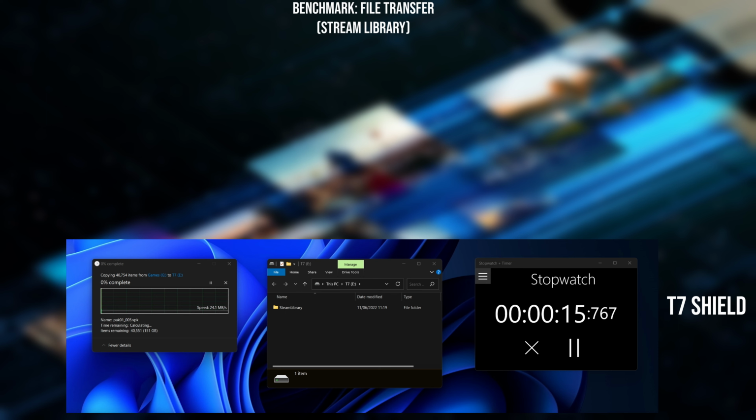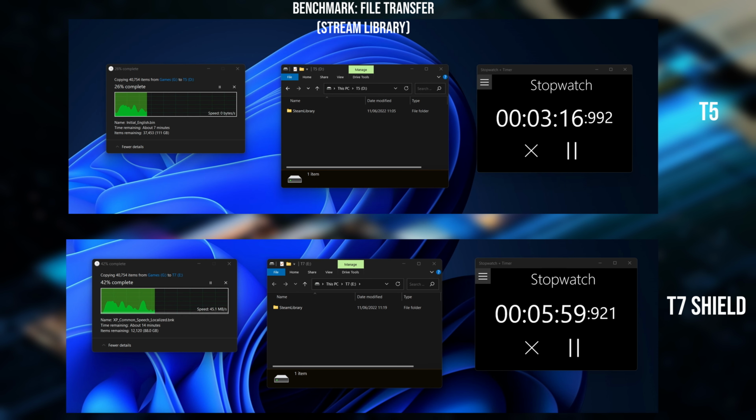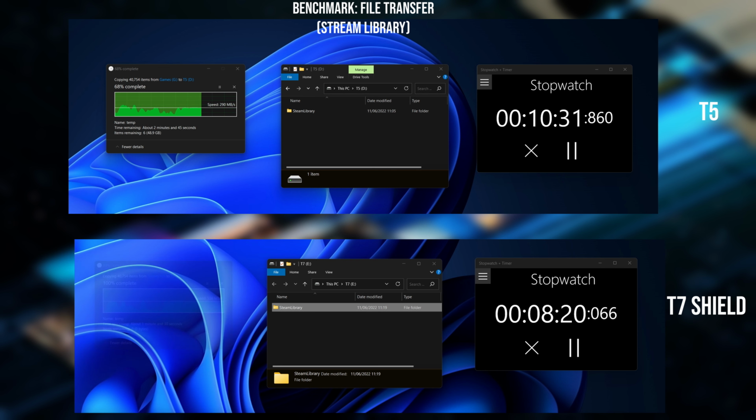For a real life test, I copied over my Steam library to each of the drives and found that T7 completed the job about 21% faster than T5. The Steam library has a mix of small and large files, so it's a good example and likely use case.